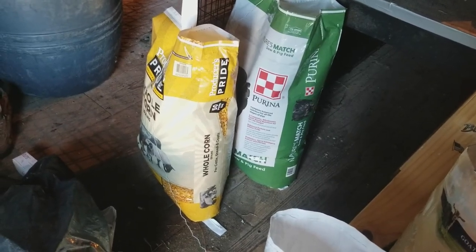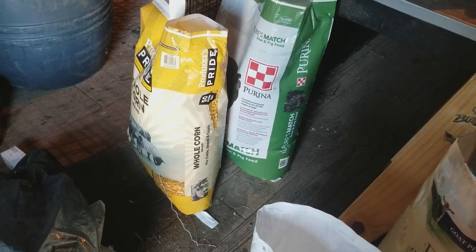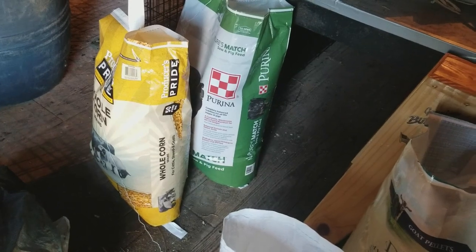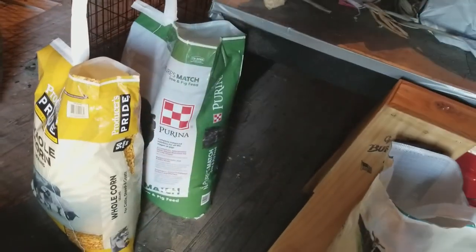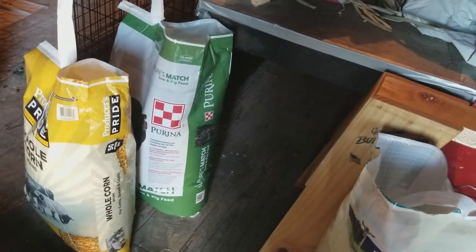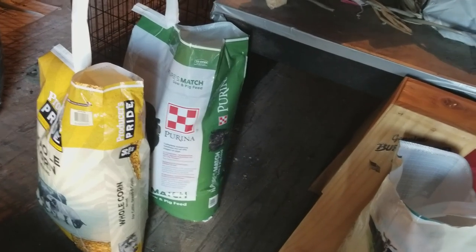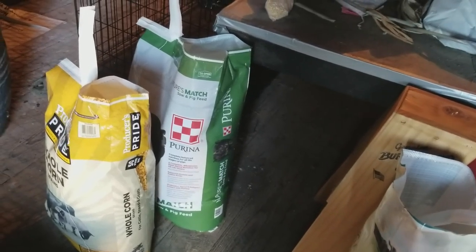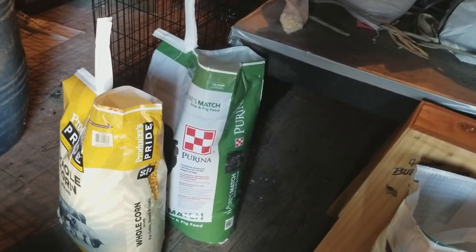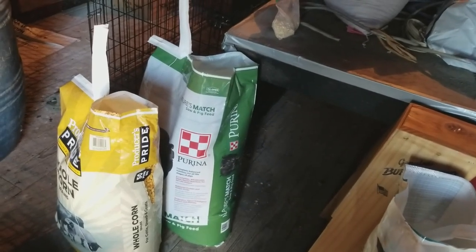I'm soaking a cup of corn to get it soft. They say not to feed them hard corn because they won't digest it. So in the mornings, I'm going to feed them a half cup of the pig food until I figure out an alternative. A half cup of the chicken feed because it has the same protein level, and some people were saying they feed their pigs chicken feed. I'm going to check the nutritional information. I know chicken feed has calcium in it, but I'm going to check the nutritional information to make sure it's a match. If it's not, I'll try to find something else.